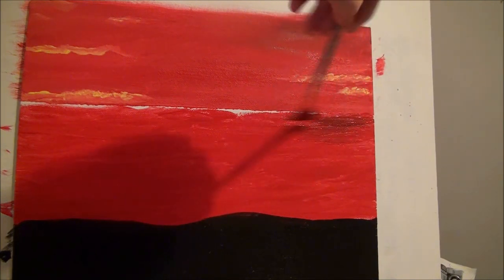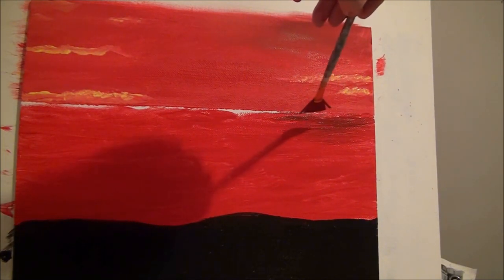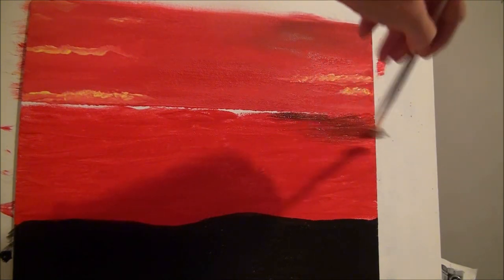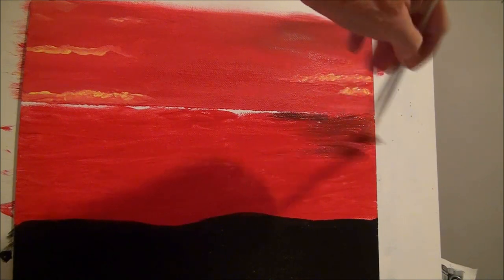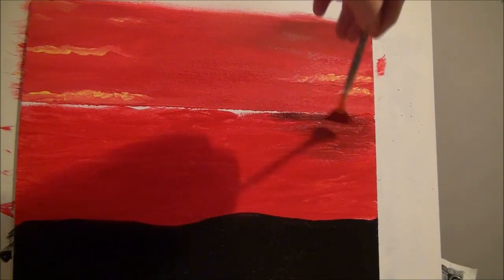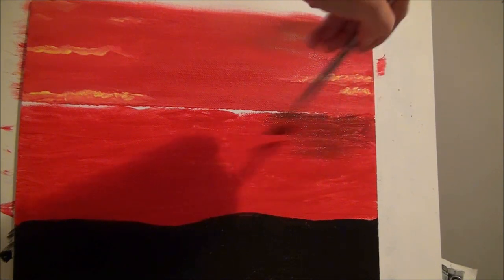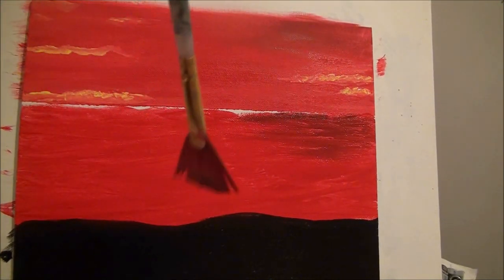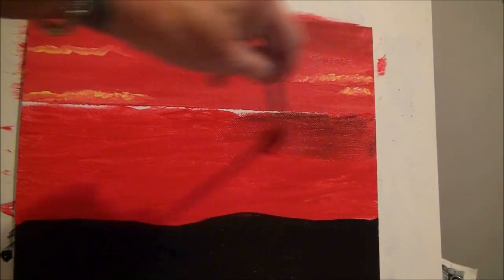Little bit of shadows going on here. Try to get that over here. Just a little bit in that corner. Good. I'm using a fan brush because I like the strokes that it's giving me. I'm just bringing a little bit down here. I'm just pulling it way over into the red. All the paint is still wet. Work wet onto wet. And you can turn your brush this way now. Instead of this way, you can turn it this way and just drag that into your red. Soften it up a little bit better.